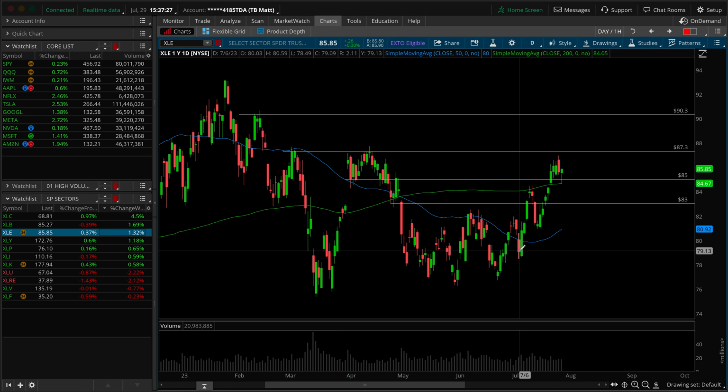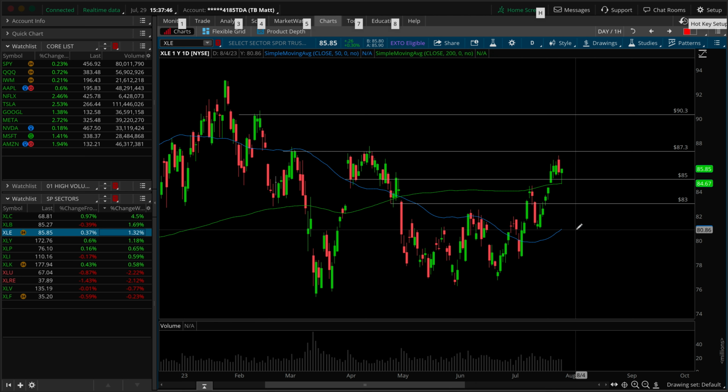Energy, any follow through in the downward direction? This is a lighter weight but D for defensive sector. No, we did experience technically a look below and fail, caught ourselves for support at the daily 200 SMA, and we've closed back above 85. I would not be surprised to see energy rotate in the upward direction towards 87.30. As long as it's not exhibiting leadership, no problems here. Remember, upward pressure is still upward pressure.